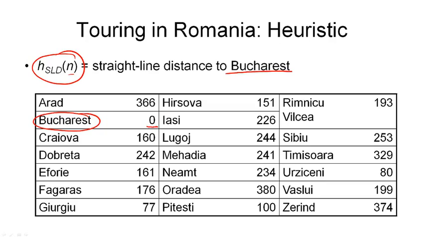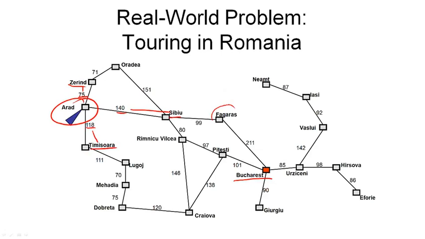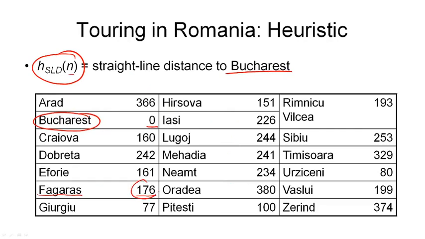Let's look at a simple example here. For example, we have Făgăraș, which according to the heuristic is 176 from the nearest goal node, Bucharest. But going back to the map, you can see that Făgăraș is really 211 from the goal node. That is because roads don't tend to be straight lines. In reality, it is probably something like this, and that's a longer distance than what the heuristic gives us. So the real distance is 211, but going to the next slide again, the estimated distance according to the heuristic is 176, which is lower.